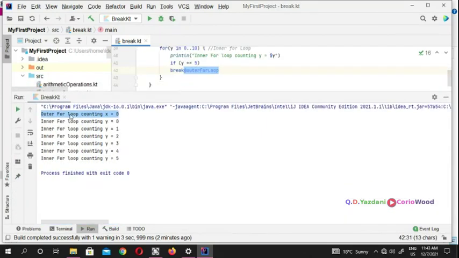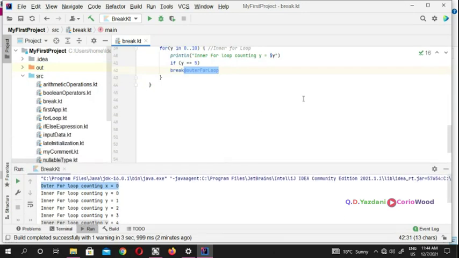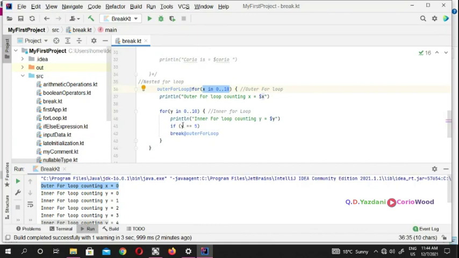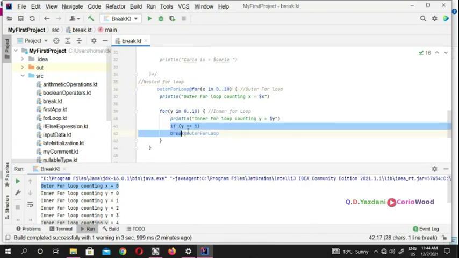If you look here, the iteration goes from 0 on the outer for loop, because the outer for loop needs to go from 0 to 10. That's what we programmed it to do, so it needs to go all the way to 10, and the inner one also needs to go till 10, but because it encountered this break, it breaks down.